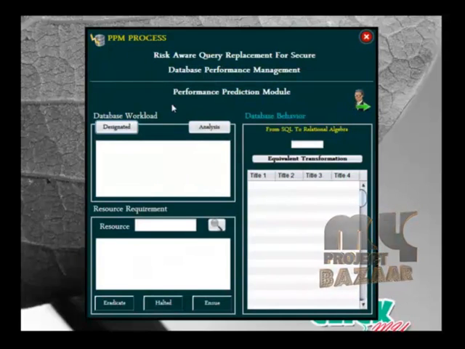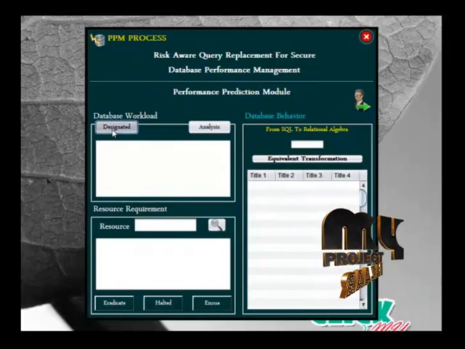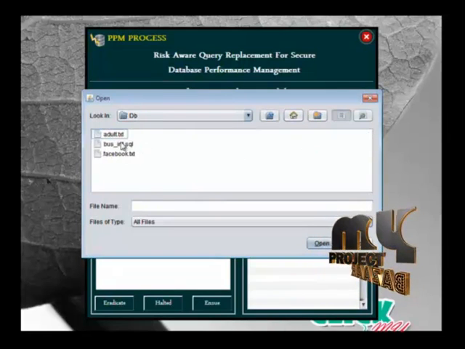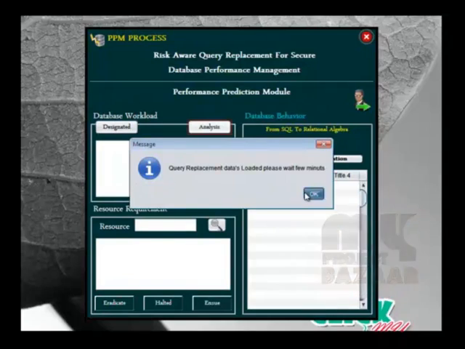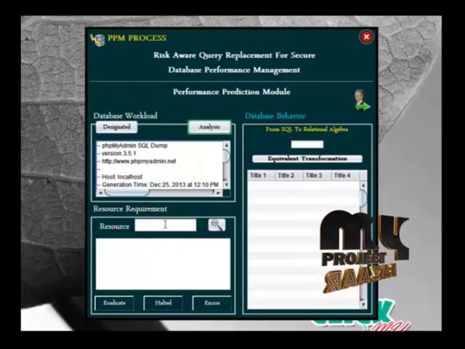This is the PPM process, the performance prediction module in this database workflow. Find the database workflow and analyze the workflow. After analyzing the workflow, comes the resource requirement process.